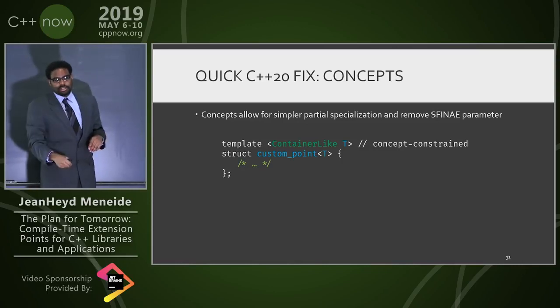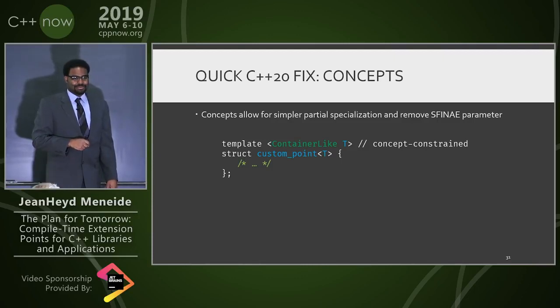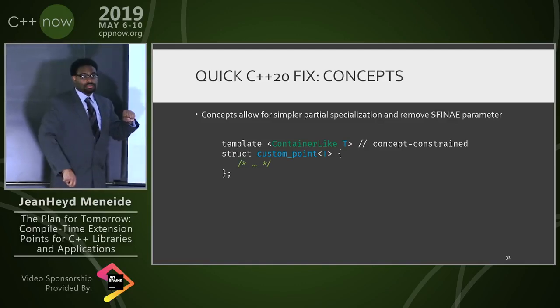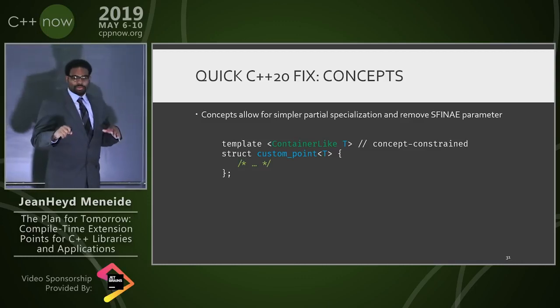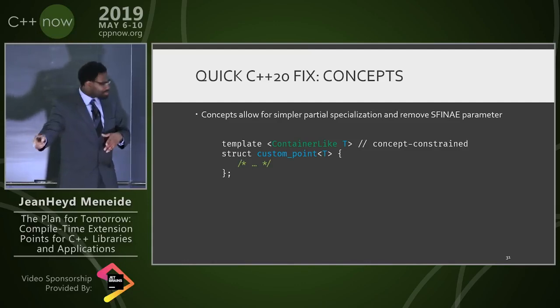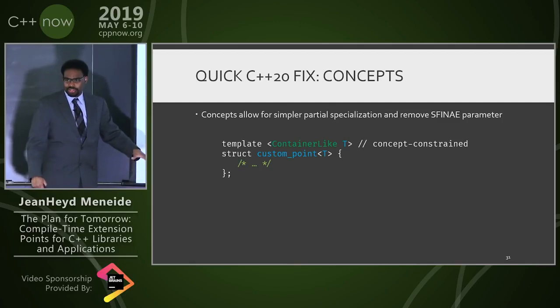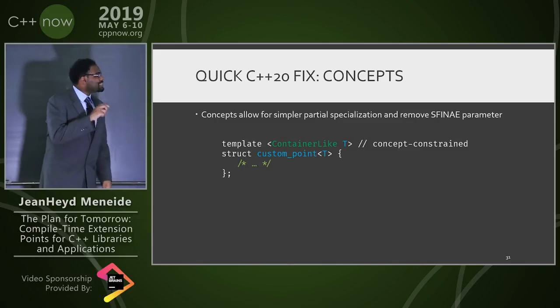Yeah, all the way back there, Zach. No, that's not true. If you had the integral constant and then you had the arithmetic concept, there would be partial overloading for you, and that's part of the charm of concepts, that it does that for you. All right. So the point was that no, it's not exact matching. You get partial matching, which is what Gasper had pointed out. Partial ordering on this, where stronger concepts match better. I believe yes. Okay, so that's actually even better. That makes this even more appealing. So thank you.